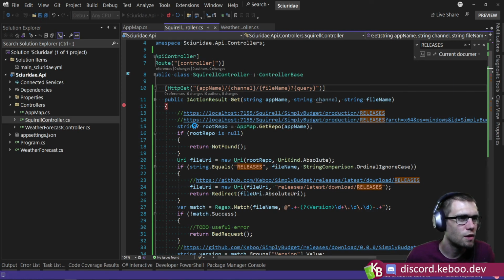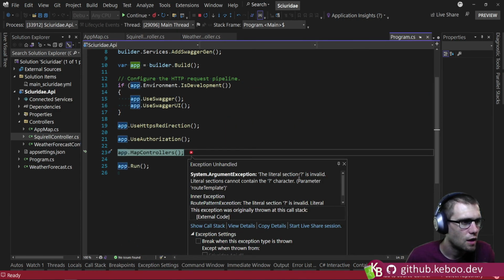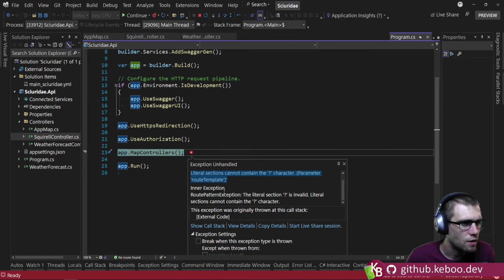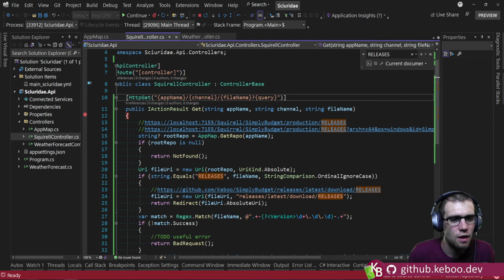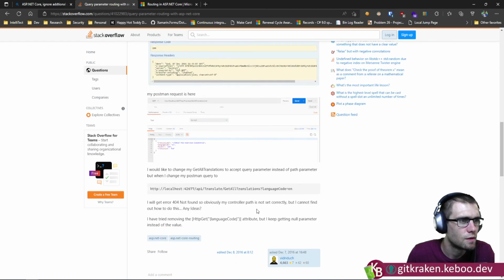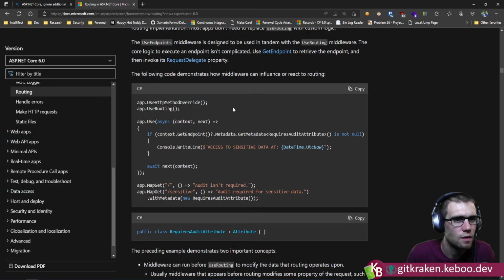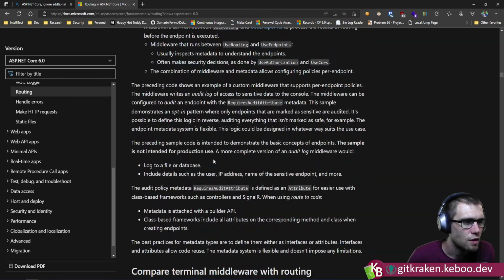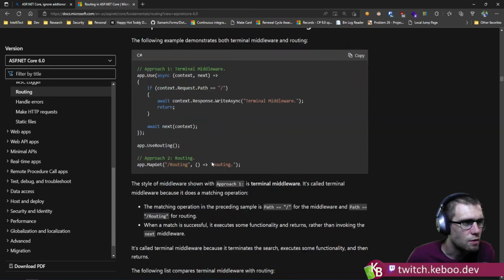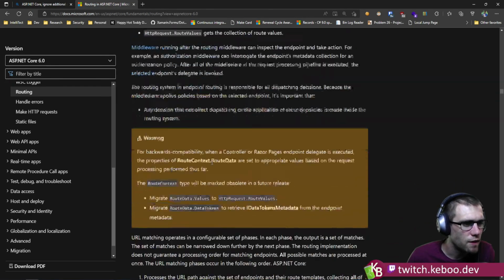Just ignore it. The literal questions and name route templates. No. Let's see. User write, compare terminal middleware. I don't really want to have to do something overly fancy.